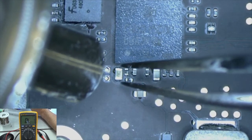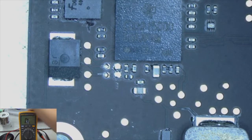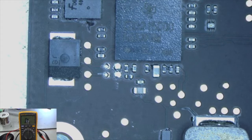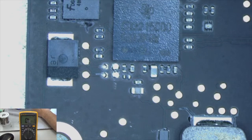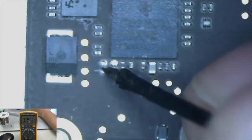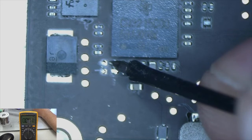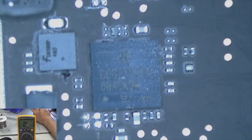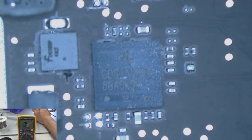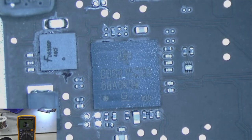And by looking at it, you can't see anything wrong with the capacitor. So we'll just see what happens. Alright, let's check that pad and see what we get. Looks like we still have a short to ground. Unfortunately, I believe. So what we're going to do, we're going to remove this chip and see if we still have a short to ground there. So let's go ahead and do that.